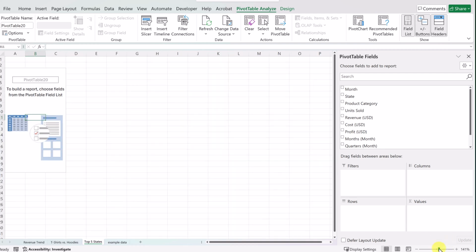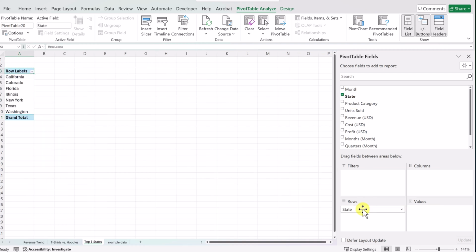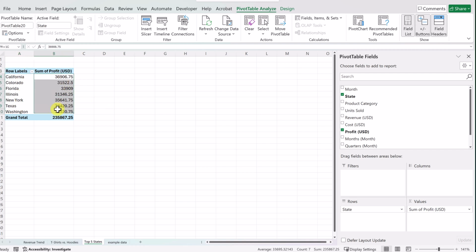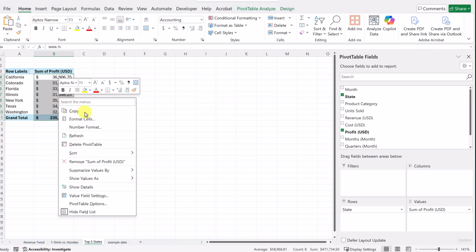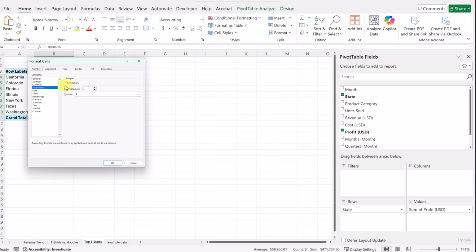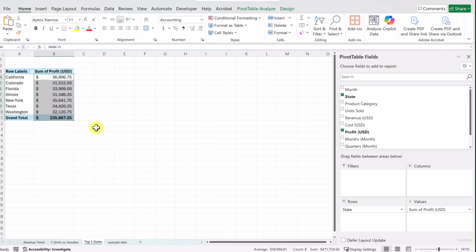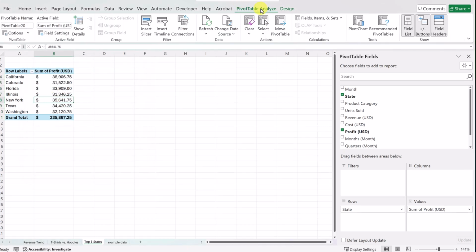What do I want? I'll zoom up so we can see this a little bit better again. I only need 2 things. The state is going to go to the rows, and then we're going to have the profit I mentioned. So we have the profit and the states. We can format this as well. We can simply go back to home to format it. You can also right click, and then if you format cells, you're going to see how you can adjust the different formatting for your cells there as well. But let's go back here.